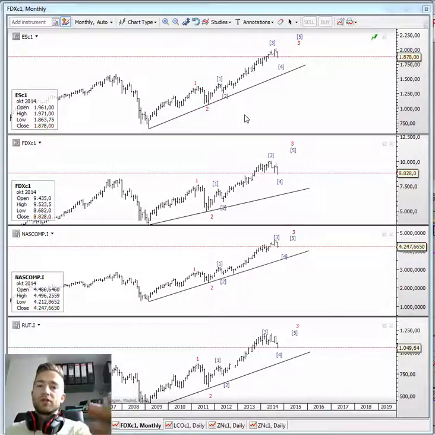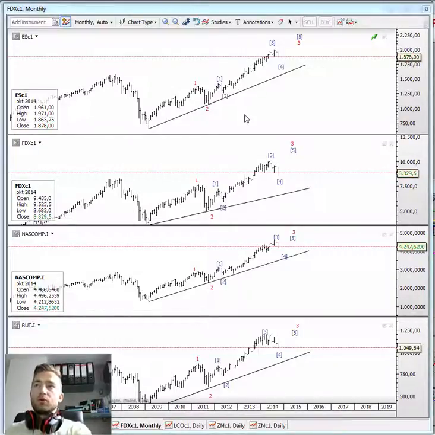So there is open room for much more gains ahead. If there's room for even higher levels on stocks, you will count the move in impulsive fashion. Impulses are 5-wave patterns: waves 1, 2, then wave 3, usually the strongest, the powerful wave that needs to be subdivided into 5 waves as well. Then you have the wave 4 pullback, and then wave 5.